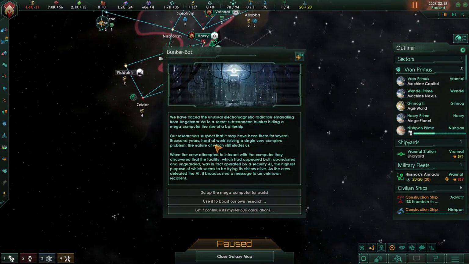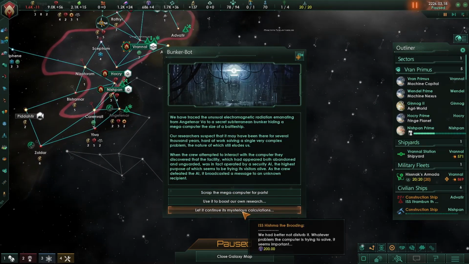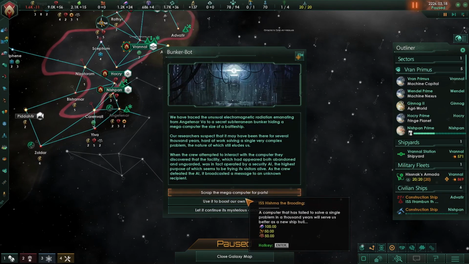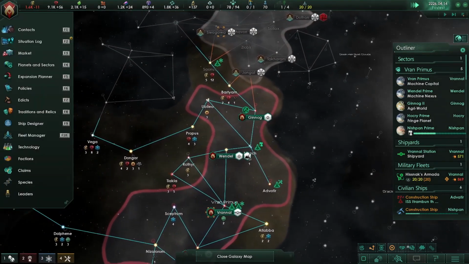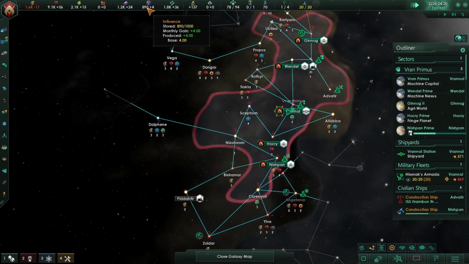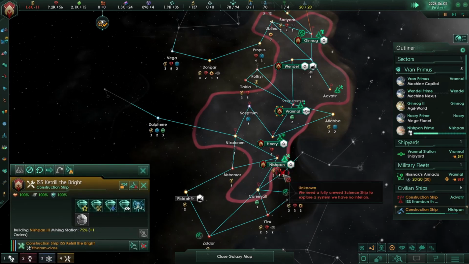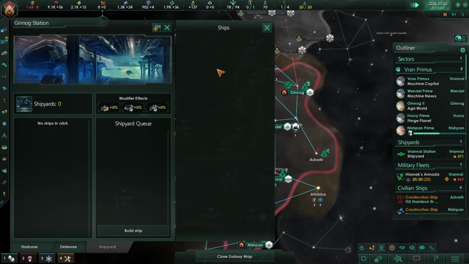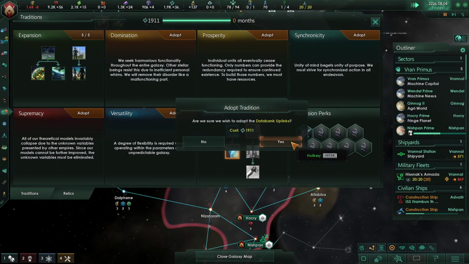Right. Oh, actually. Right, let's have a look. What we got? I think we're going to let it continue its mysterious calculations, so see if we can get a better reward. And that means I've got a lot more influence, so I can build a lot more star systems and expand a lot quicker. Right, we'll do that for later.